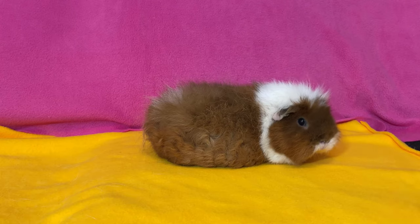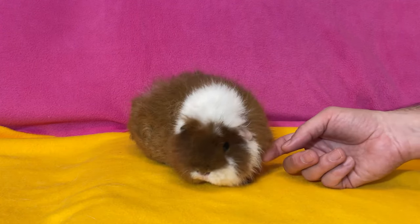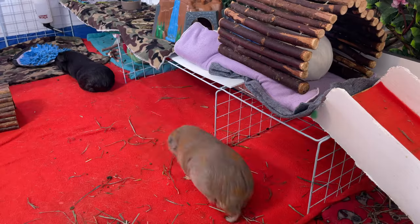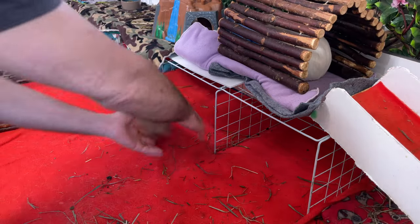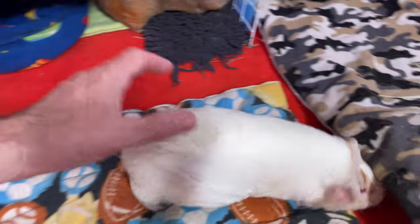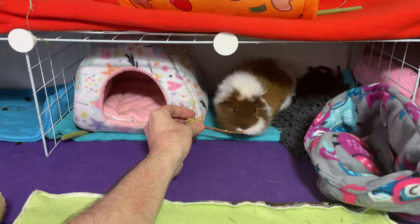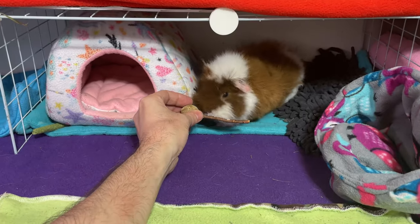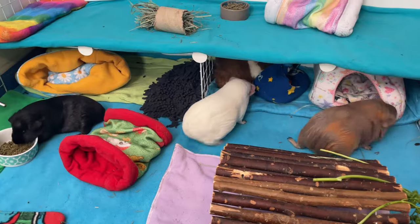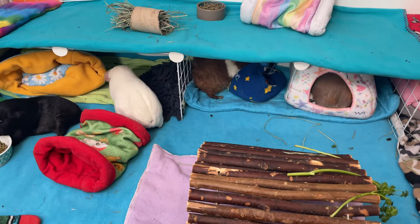One fun test to verify the field of view of a guinea pig is to try to pick them up from behind. A healthy guinea pig will naturally try to run away to escape. If it doesn't see you coming, it could be because they are either very tame and recognize you, or they might be developing vision problems. If you think your guinea pig has sudden vision problems, contact your vet to avoid further complications. Let me know in the comments the results of your test.